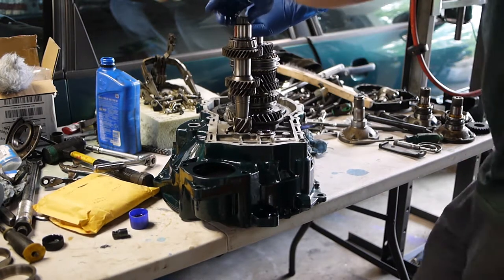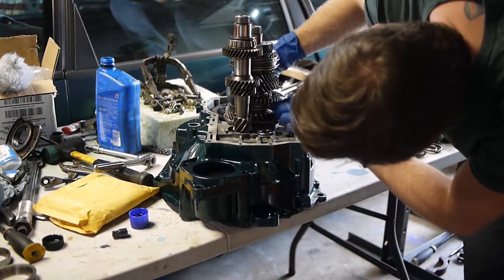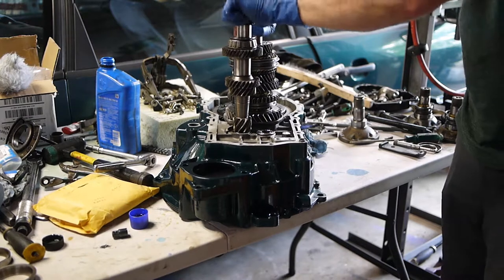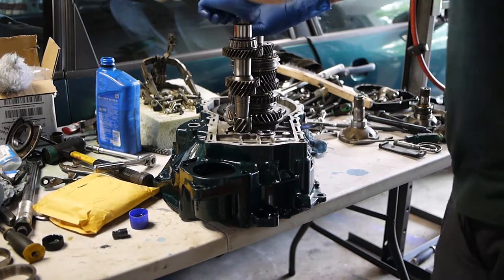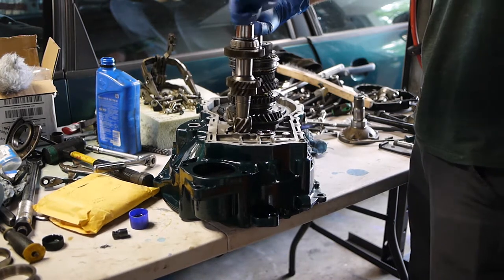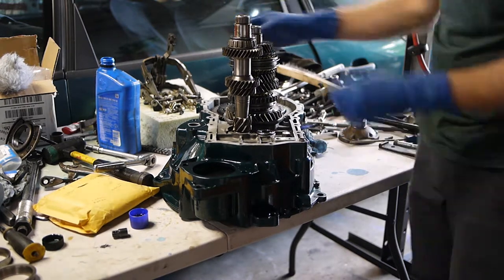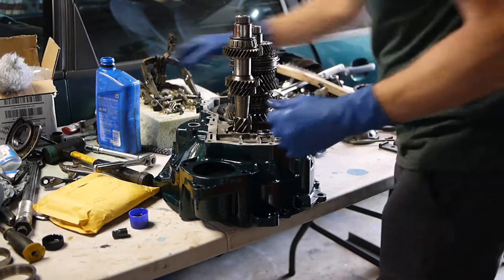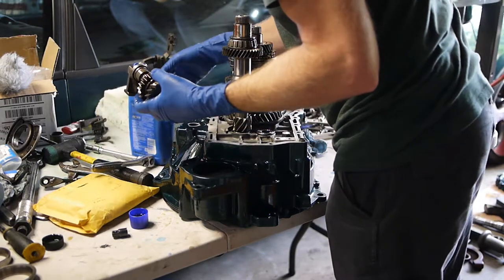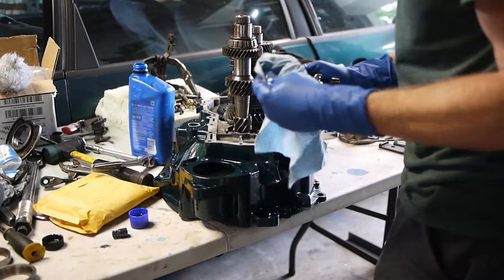Checking out what gear is what. Here you can check it for operation, again if you want. Right now we're in neutral. Neutral means the input shaft can freely spin around without the output shaft moving. So I'm pretty happy that works. Neat. All right. And I did not clean the reverse assembly or the linkage or any of that stuff. So I'm going to cut camera and go clean all that.